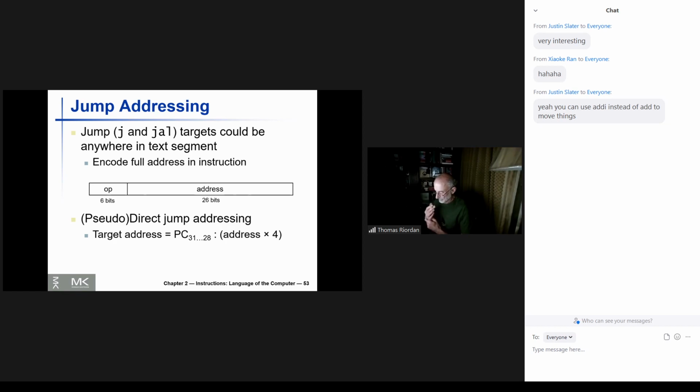If there are occasions that you do have to jump a long way, there is a jump instruction, which will go a long way. Beyond that, we don't need to talk about it, because in the heart of a program where you're doing all the interesting stuff, you're never going to use jump, right?